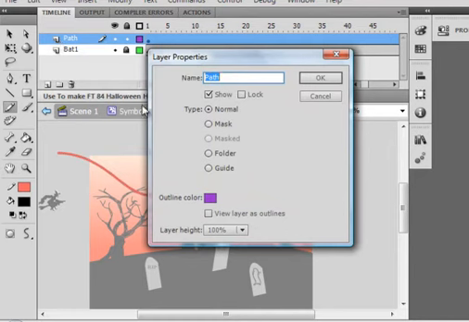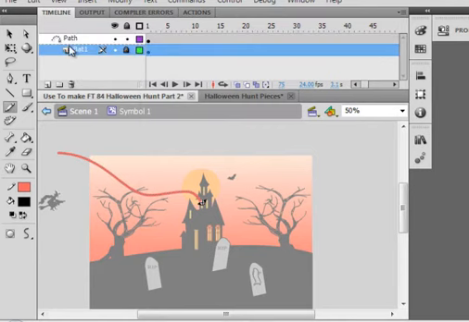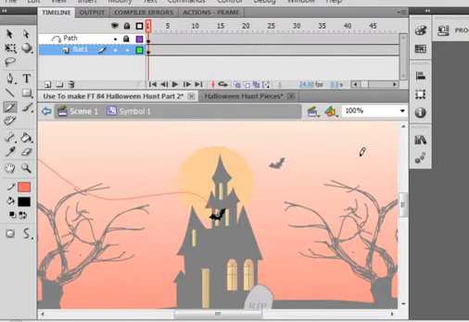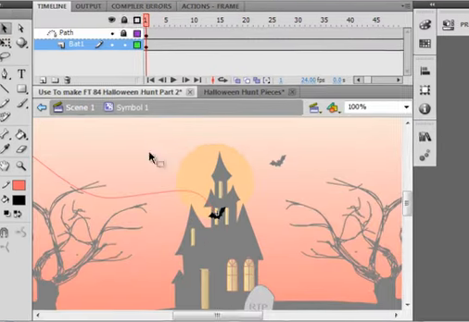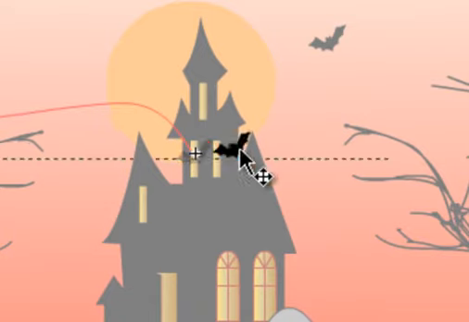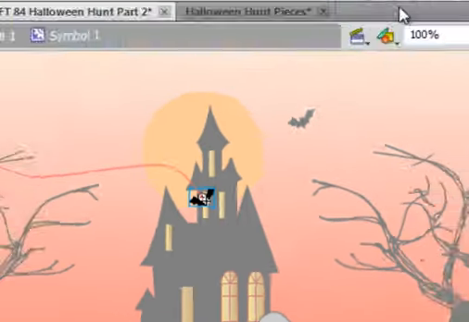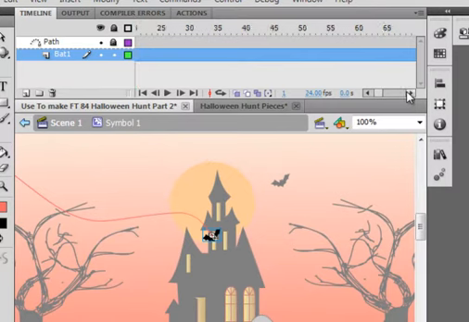Click on this little page thing there, call it a guide, put the bats up in that guide, select this frame, lock the paths, unlock the bat, make it 100%, pick up my selection tool, highlight my bat, drag them off, drag them back on, and hope that that's going to work for me.